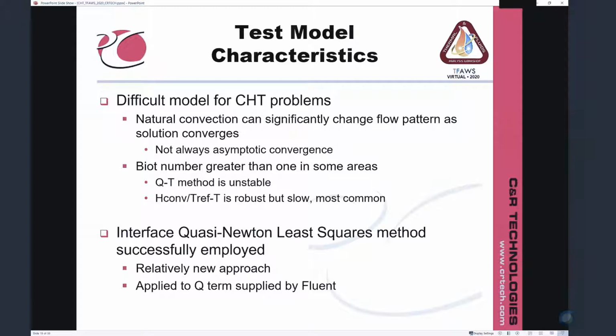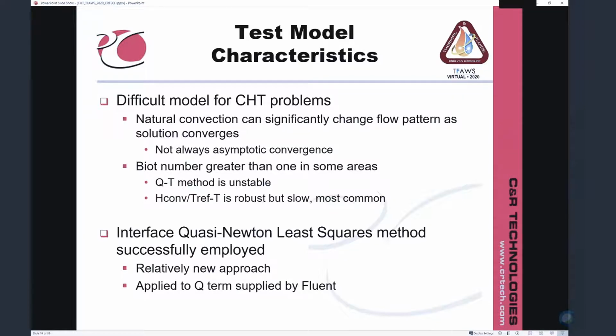Okay, all right. So we got the model built and all well and done, but then we found out that this was a rather difficult model, which I guess was fortunate because it forced us to look at a lot of things, and it was a good learning experience. Natural convection in itself is a very strongly coupled system. The flow influences the temperature, which influences the flow. As you put more energy in the system, you can develop a different pattern, two roll cells instead of one, so it doesn't always converge nicely and asymptotically.